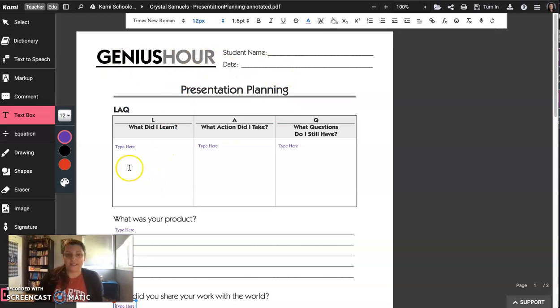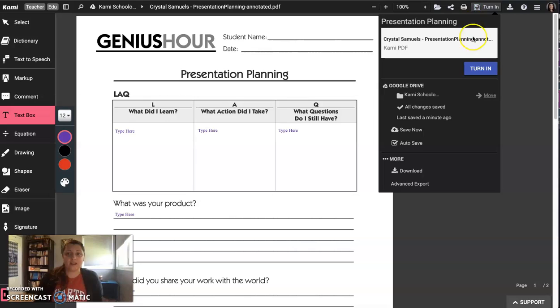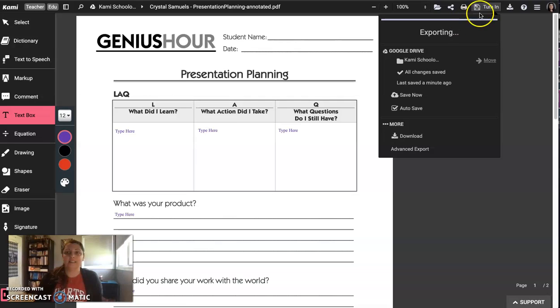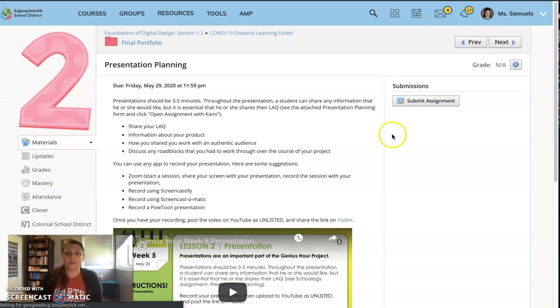Once you have this completely filled out, you're going to click Turn In up here in the upper right corner. That's what's different about when you open an assignment with Kami. You're going to click Turn In up here, and then click Turn In again. Do you see that in the upper right corner?